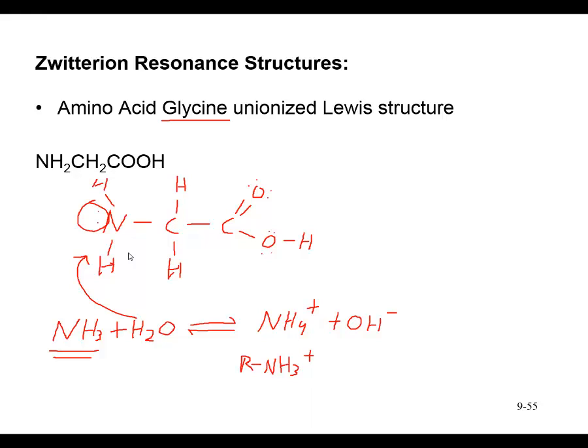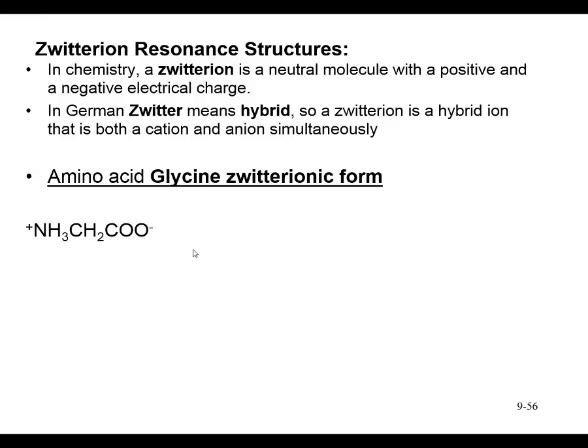Now let's consider some resonance forms as we start to form these ions. Now we don't have to pull the proton off of a water molecule. Let's say we lose the acidic proton off the carboxylic acid group, and let's provide that to the basic amine group here. Okay, so if we do that, we'll end up with an anion where the carboxylic acid group was, just like we formed the acetate ion with the acetic acid. We end up with forming a cation where the amine group was, and we end up having a very interesting molecule. It actually has an anion portion and a cation portion. So it's an ion, but it's a cation and an anion simultaneously.